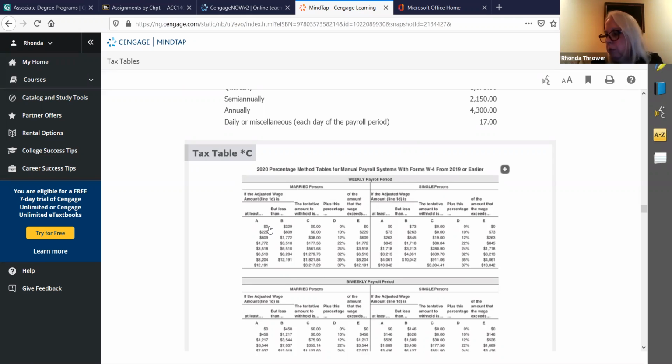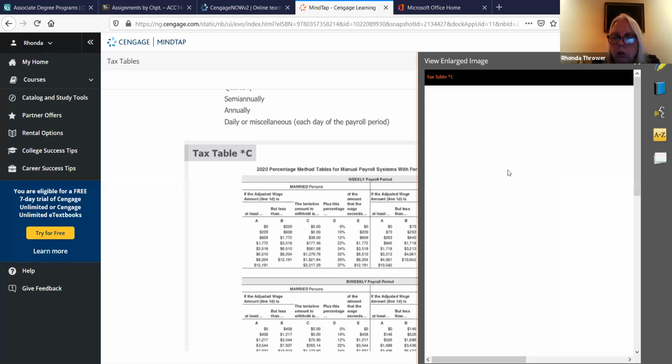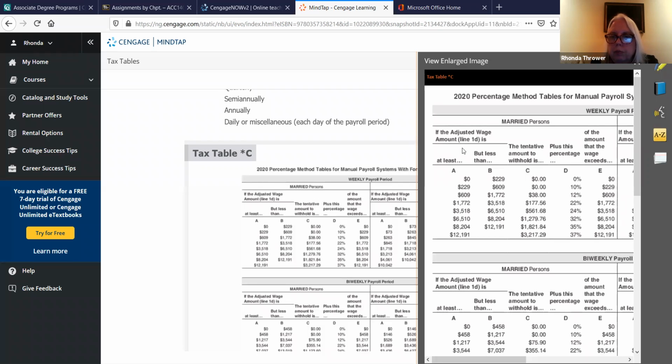And so the total amount that we calculated on the spreadsheet that we should be looking for is an amount that falls somewhere close to 1243. That was the amount of taxable wages. So if you're looking right here is the part that I need to show you. I'm going to enlarge that so you can see it a little better.